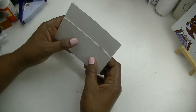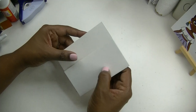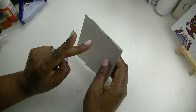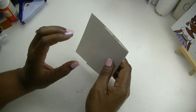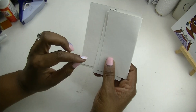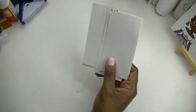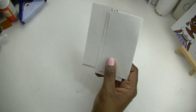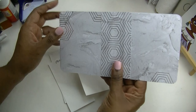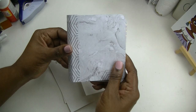The first thing I want to encourage you to do is make a template for yourself. I recommend two things: make a template, and do a dummy copy before you use your real good scrapbook paper, because there are places where you can make mistakes or you didn't measure properly. I made one out of this marble paper — I was playing around with it, but I probably won't use it since I don't have a micro notes that matches it.